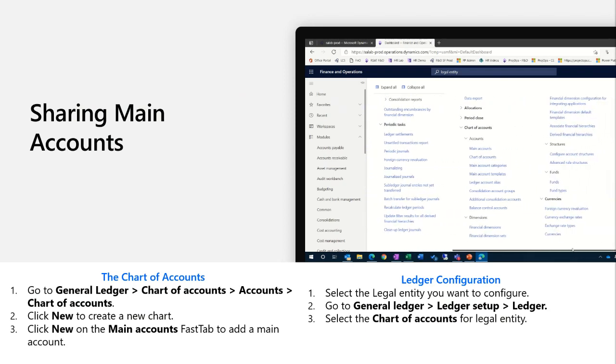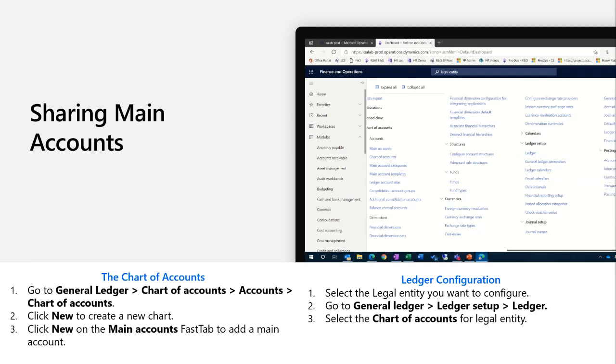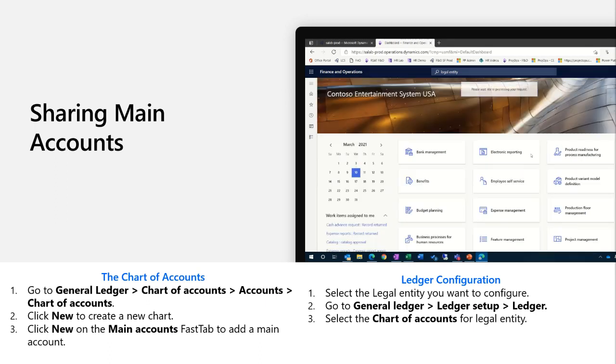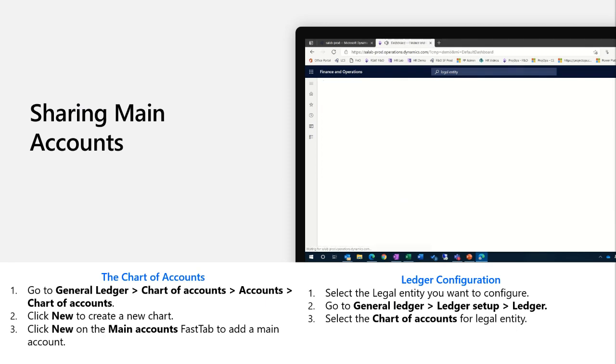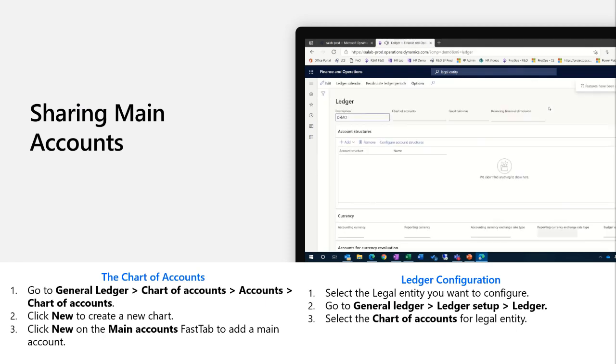You'll also need to select a calendar and a currency in the ledger form. So once I navigate to the ledger form, you'll see here that I select the chart of accounts, the calendar, and the currency. For this example, we are selecting the fiscal calendar and USD for the currency.